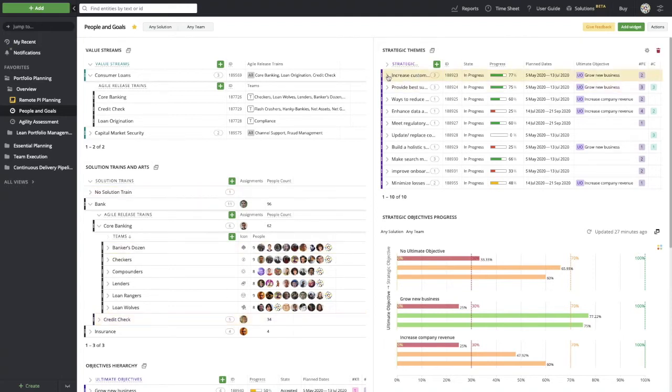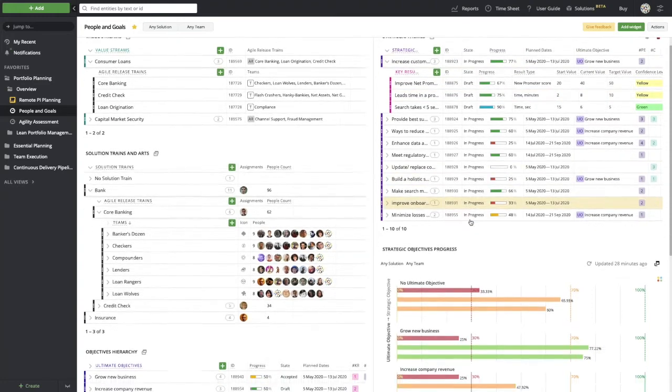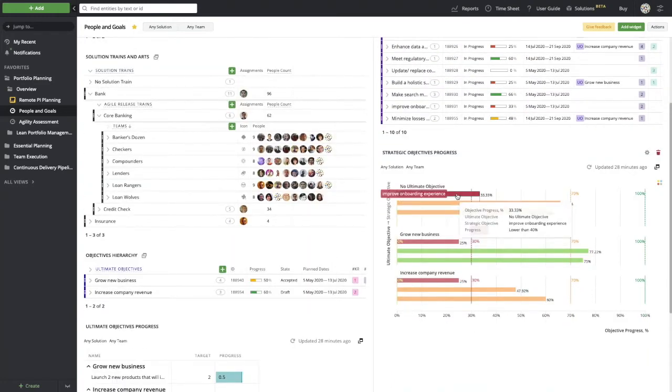When we do want to organize this into those big goals or strategic themes, we can use a strategic theme where we have OKRs incorporated into our solution. What we do is set the big goal, the big strategic theme, in this case increasing customer satisfaction. And then we have our key results underneath there that let me measure and track specific SMART goals, hopefully, that will tell me if I'm going to be able to achieve this specific strategic theme.